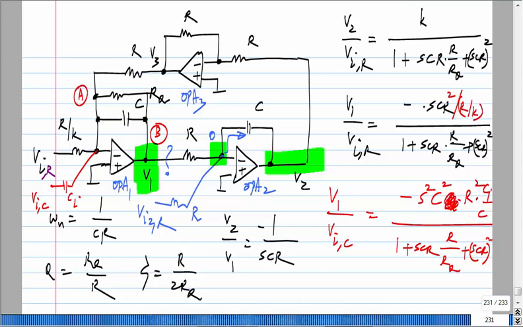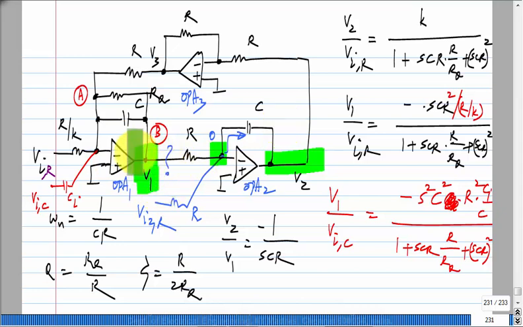So, if you had to guess, what will be the function V1 by VI by R? Minus 1? Yeah. So, it is a low pass transfer function, right? Because the DC gain is 1, you can kind of guess what it is going to be. Actually, if you recall when we were deriving the equations, we had to get integrators with a negative sign. So, we had two choices, like we could invert the sign of one equation or the other one. We chose one and we got this, and when we did the other one, this is what we had got, right? If you think of this as the first op amp and this as the second op amp, it's basically the same circuit.